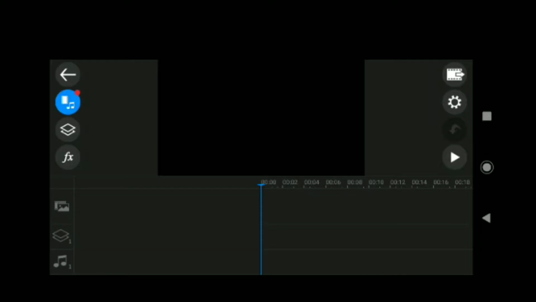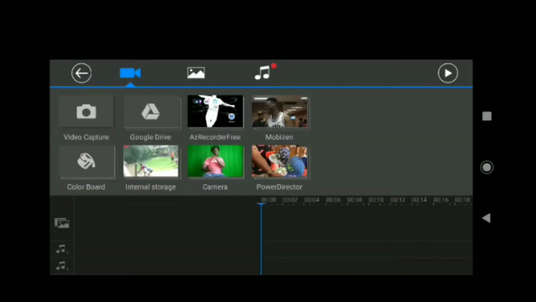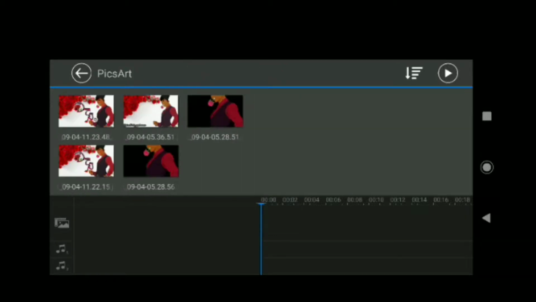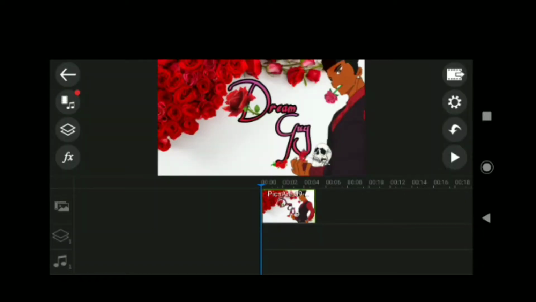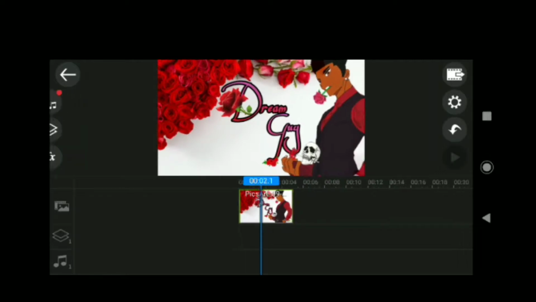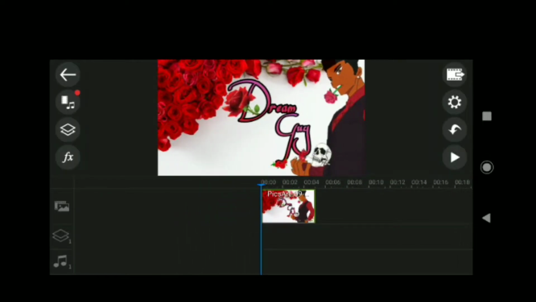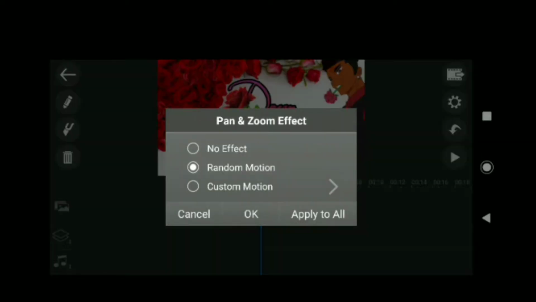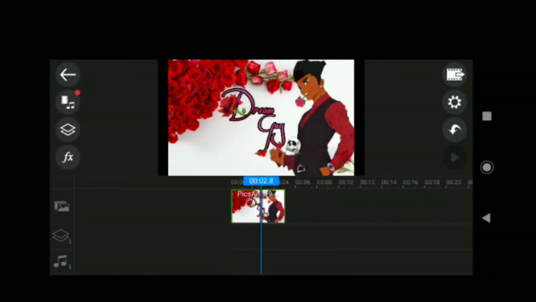For the green screen to work, firstly you have to put a background into a thing here. So let's use my album cover for example. As you can see, my album cover is right here, and it's moving or whatever, so we don't want that. So you want to hit the picture, go to this little crayon thing that's right under this backspace button right here, then go to pan and zoom, and then go to no effect. That stops the picture from moving anywhere.